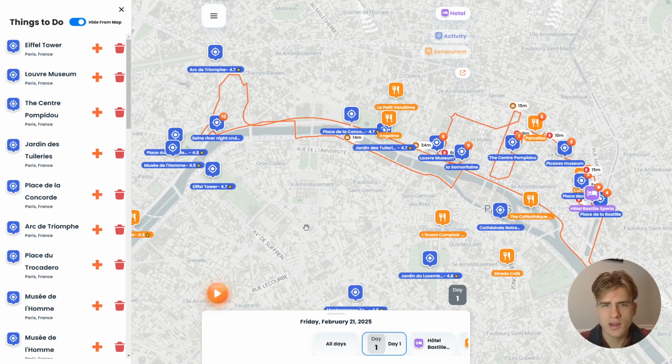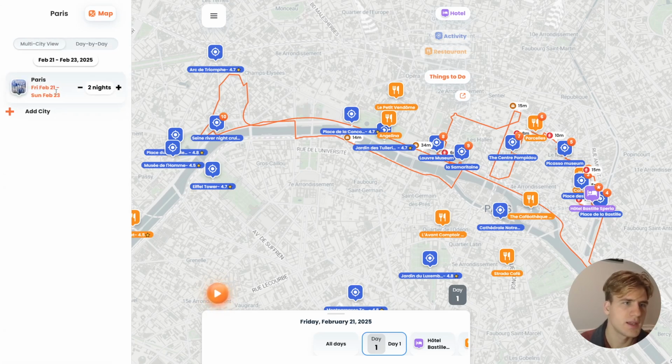I'm going to stop talking. I feel like I'm rambling at this point. But in the next video, what I'd like to show you is how we can make actually multi-city trip plans using this tool, so that you can organize each city and organize the transport between cities, and it really makes your life easier when you're trip planning, especially when it starts getting longer periods of time.